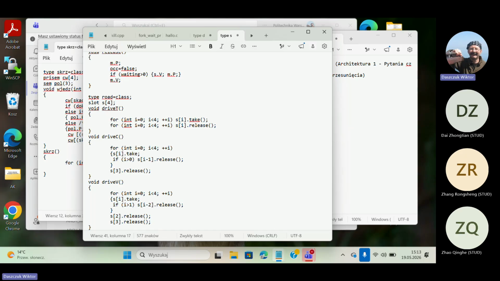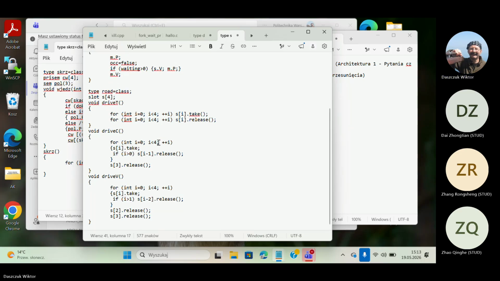It is a true resource because on higher level, we do not have any synchronization. We have no semaphores here.